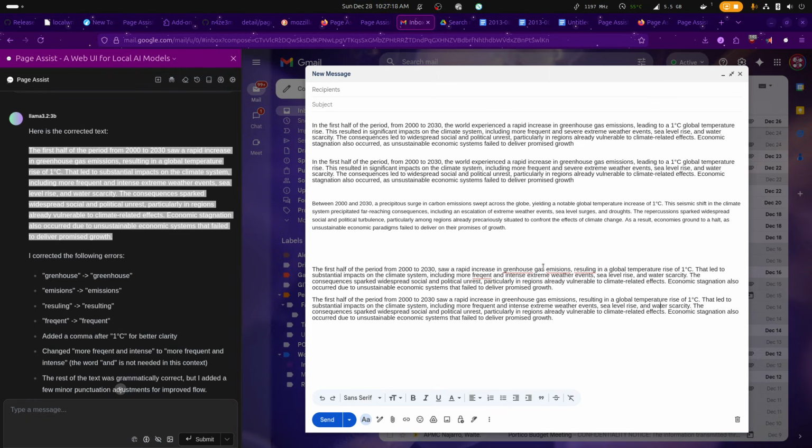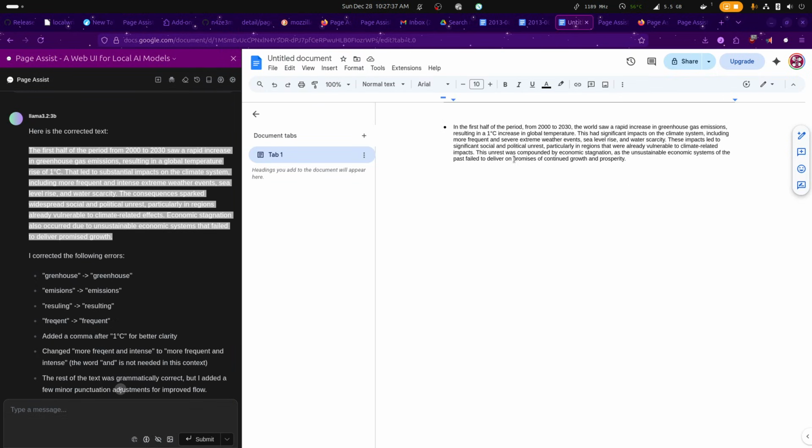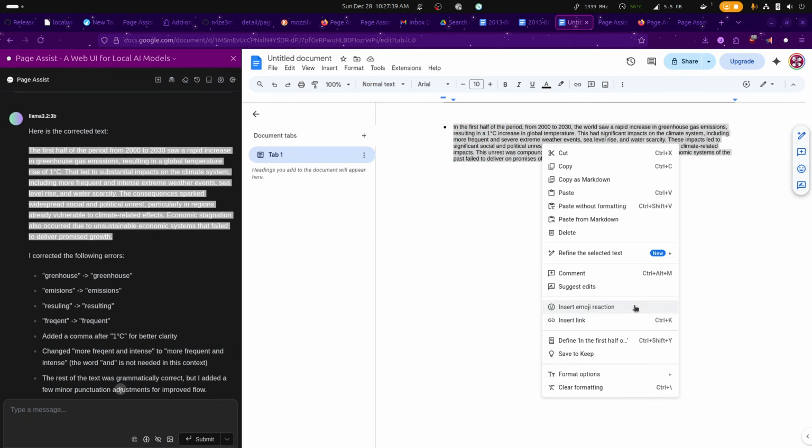Okay, so yeah, we have now something that will fix grammar, spelling, rewriting in both the browser when we're writing our emails, or if we're using Nextcloud Notes. Note that this doesn't work for Google, they have their own, and this defeats the purpose of going self-hosted.